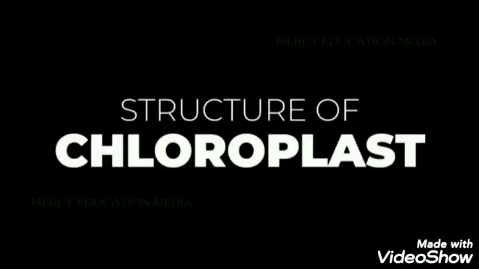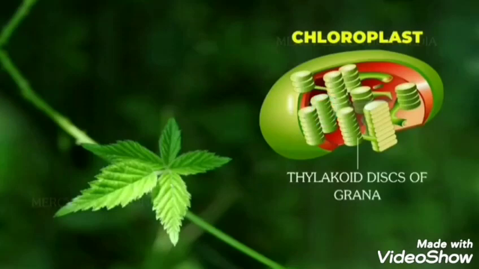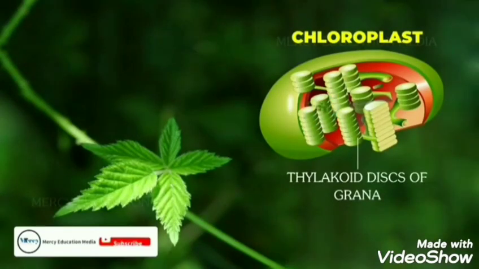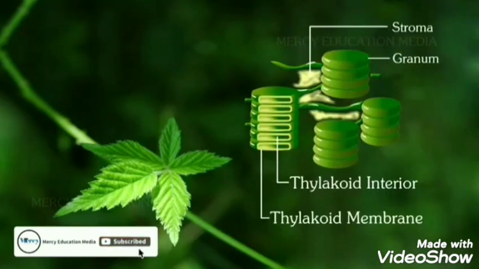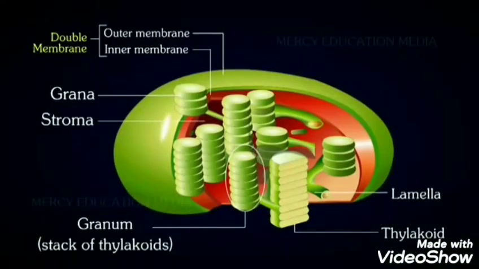Now let us know about the structure of the chloroplast. The space enclosed by the envelope is filled with a matrix called stroma. In the stroma, many grana are found. In each granum, several disc-like structures are found, called thylakoids. The light-dependent phase takes place here. This bundle of disc-like structures is called grana. Generally, a chloroplast contains 40 to 60 grana. Photosynthetic pigments are found in grana. The light-independent phase, which is called the dark phase, takes place in the stroma.